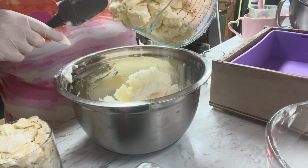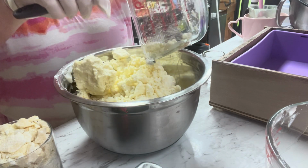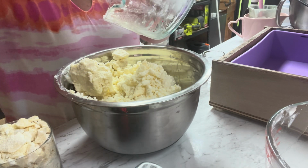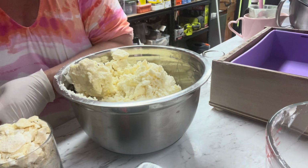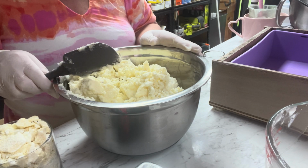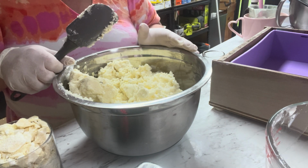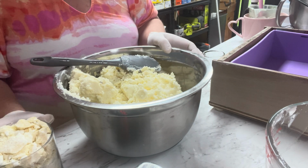So we are going to add 650 grams of this beautiful shea butter. And as I said, this is not a cheap recipe. I was out the other day and I saw these beautiful bars of soap, about the same size as mine, and they were $15 a bar, and I saw several people buy them from this particular shop. So don't ever think that you can't charge a certain amount, as long as your product looks beautiful. They were beautifully wrapped, just like I wrap mine.